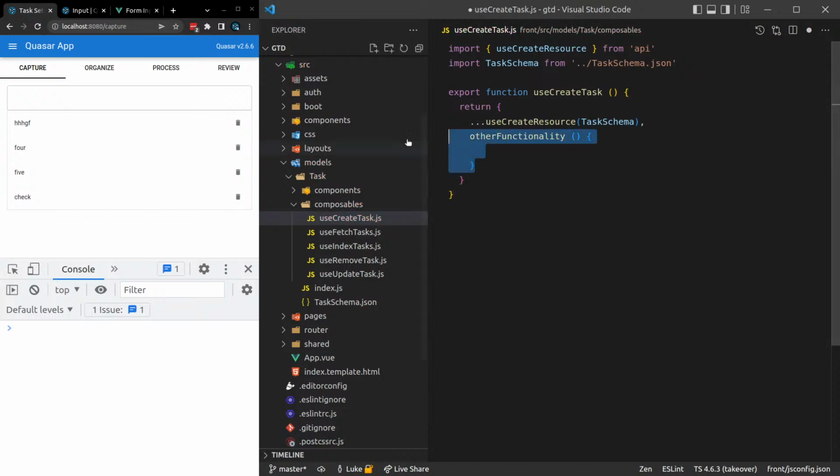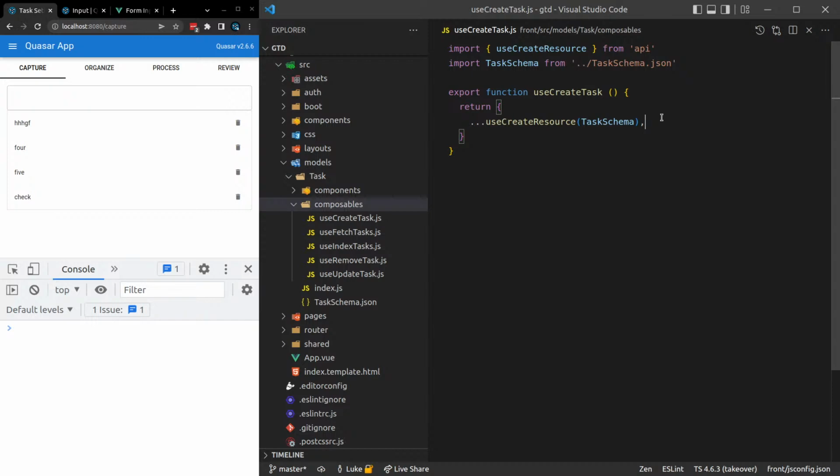So you can also expose that here if you want, or I suppose you could just throw it in here as a separate composable. But yeah, this is kind of cool because it gives you a place to put other little bits of functionality that you might need. I wouldn't put too much here, because chances are stuff that you put on this composable is going to be very small pockets of functionality.